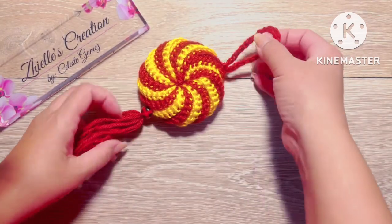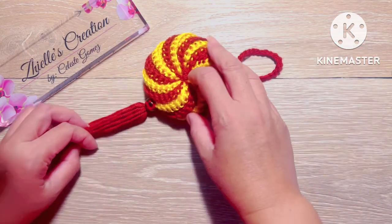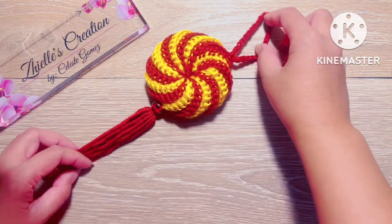Now your peppermint candy Christmas ornament is ready to use.